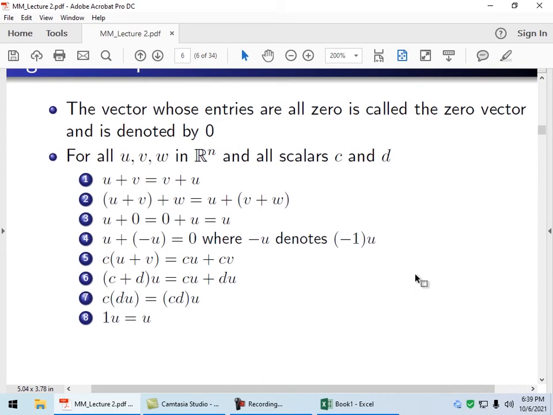Okay, there are certain algebraic properties of Rn. If we sum 2 vectors together, it doesn't matter where they stand. So we can sum first plus second or second plus first vector. We also can move the brackets, the associative rule. It doesn't matter where we move our brackets in our summations. We also may sum with the 0 element and produce the same vector. It doesn't change. If we sum up with the opposite element, we will get 0.